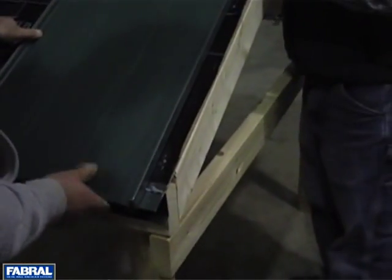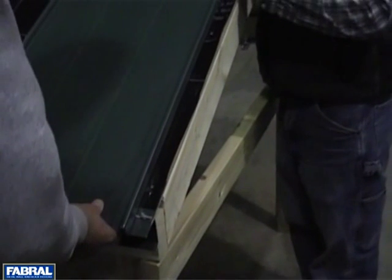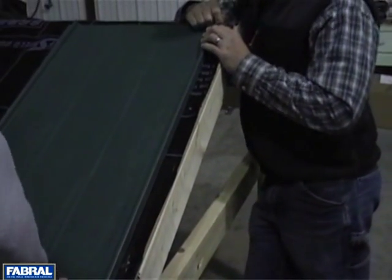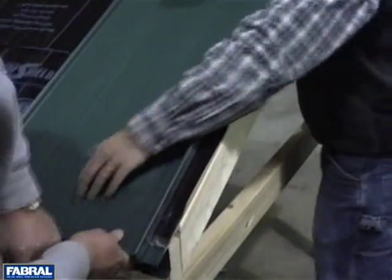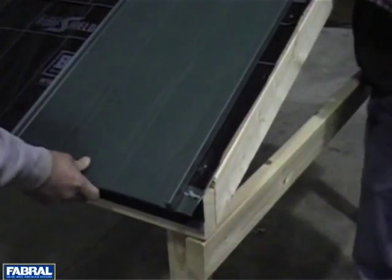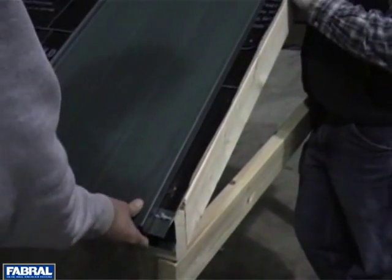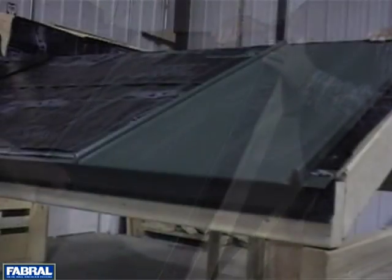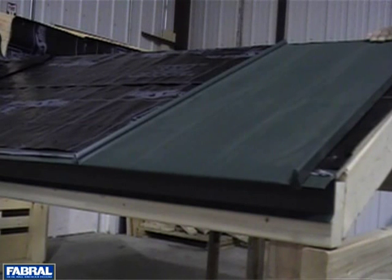Place an alignment line along the gable end 1/2 inch from the edge and square with the eave line. This is where the first panel will be started. Set butyl sealant tape along the eave trim. Place the first panel with overlap leg along the alignment line. In cold weather, slide the panels tight against eave flashing, and in warm weather, allow a gap for expansion.